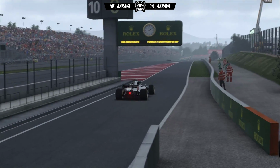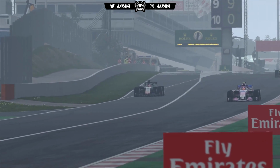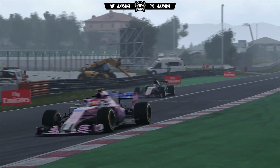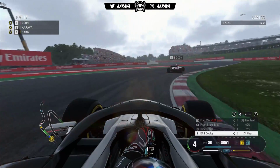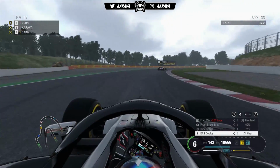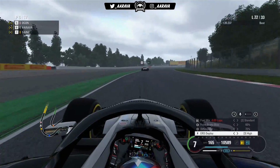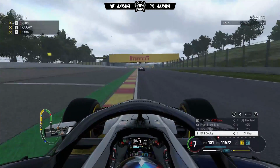Let's see. But as we move on now from our pit stop, there goes Verstappen there. We've got the Force India, though, unfortunately, to contend with there. I think he might be trying a one-stop maybe, or is just yet to pit in this Grand Prix. So we come out behind Esteban Ocon, then we've got to pass him before then having a bit of clean air. We've got yellow flags up ahead, and that will be for, I think, a Williams car of Sirotkin there, so having a bad time there.